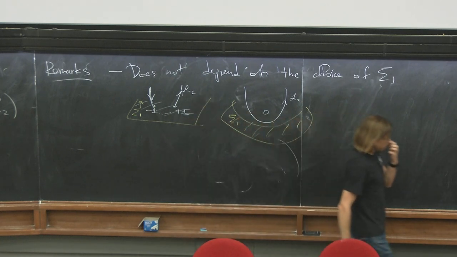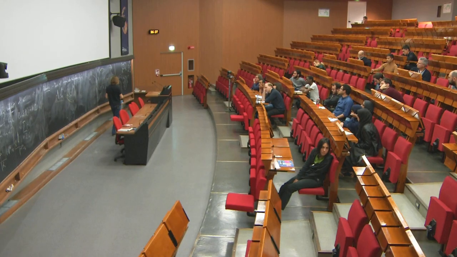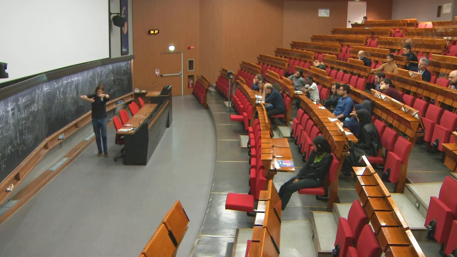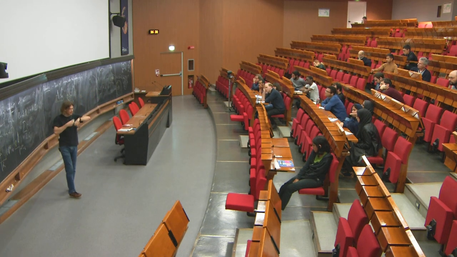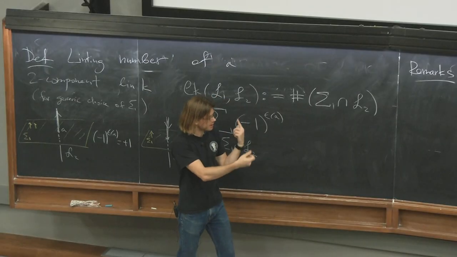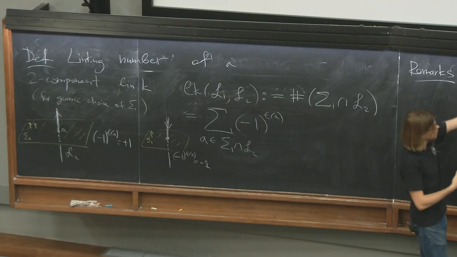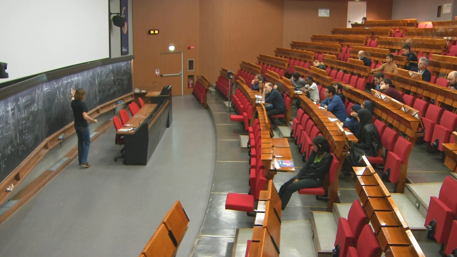Similarly, you can also argue that adding handles in this infinity passing move can be performed such that it doesn't change the sum, because you can essentially always make this tube very thin, and you can always move it around so it just doesn't intersect the tubes that we add, doesn't intersect with the second component at all.